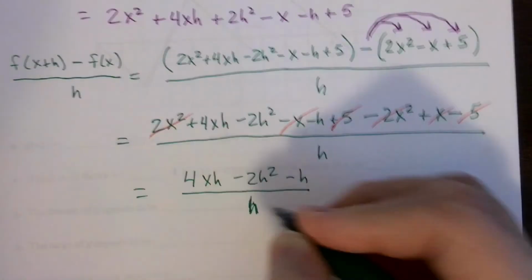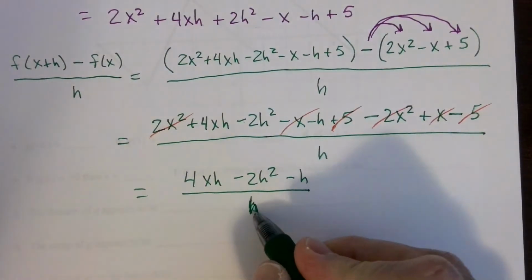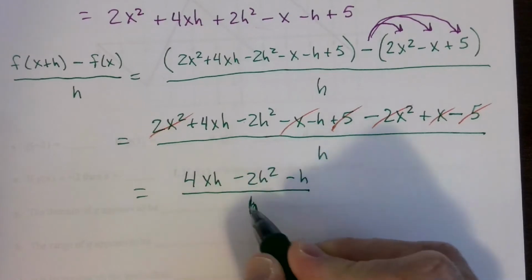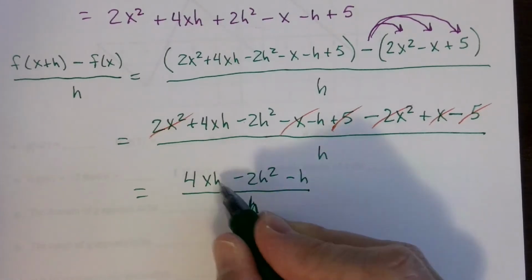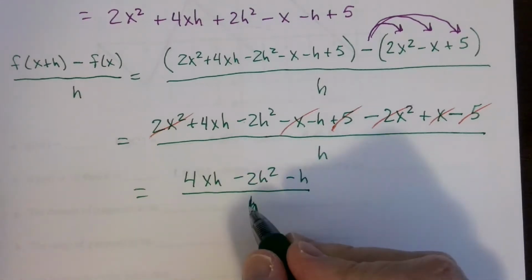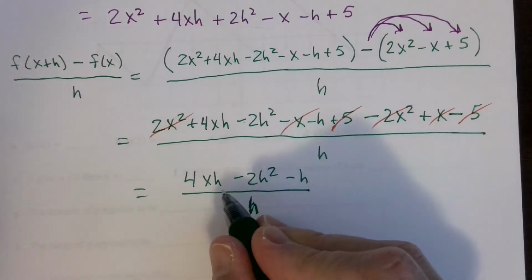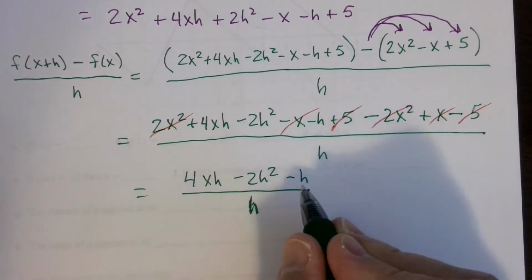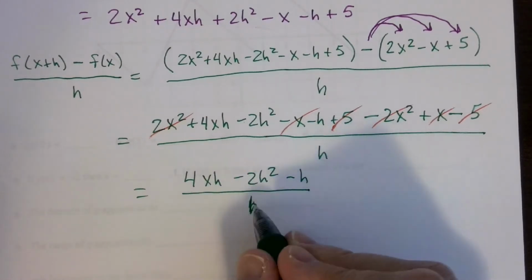Okay, so what else can we do? There's an h down here. Someone might say, well, hey, there's an h here. Let me just divide this out. h divided by h is 1, so I'm good. I just cancel this 1h. That would be incorrect. 4x plus h is not the only thing being divided by h. Every term up here, and there are 3 of them, is divided by h.